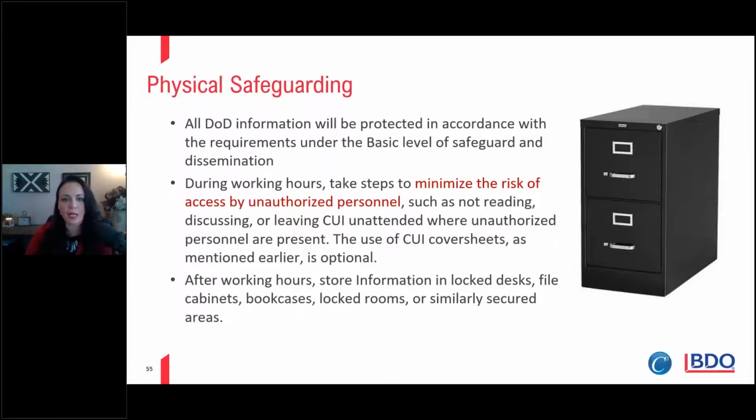So safeguarding, as we've gone over, we know what our logical safeguarding requirements are. I'll hit on those in a second. But basically, you want to get yourself a locking file cabinet, a locking drawer, or a locking room. Anything that you can lock with a key, with restricted access to that key, is within the means of physical safeguarding, and that minimizes the risk of access by unauthorized personnel. And after working hours, you're going to lock everything up.